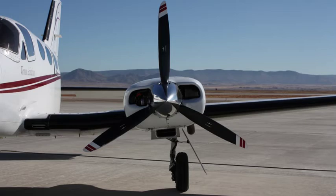Again, you can see the hydraulic gear. All you're seeing is the gear style. But with the wet wing system, the inner gear door, that would be the door normally under the wing stub that has to open and close, has been eliminated. So that's why we have the gear speeds, VLO operating and VLE extension, 176. Put them out and leave them out, because we don't have that inner gear door that if it gets bent or torqued, you wouldn't be able to operate the gear. And it's just a blowdown system. If this airplane went over your head and you looked up, you'd see the tire, because there's no, again, door that has to open. It just drops.